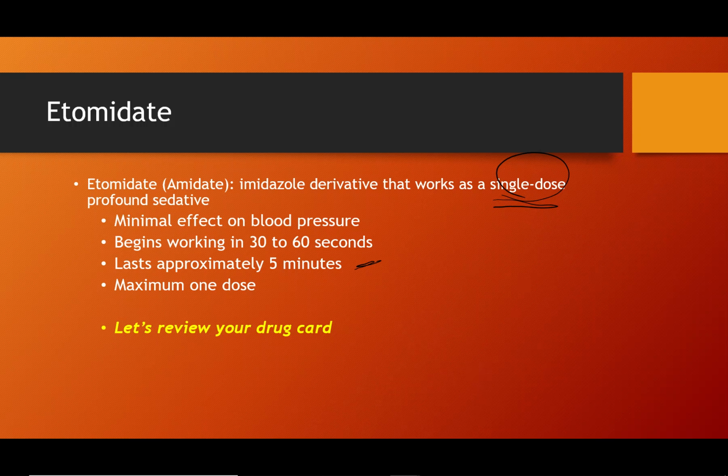You want that patient to regain control of his or her gag reflex, protecting his or her own airway. And when we talk about paralytics, you want the respiratory drive to come back. There is also a minimal effect on blood pressure. So for patients that are kind of borderline, you can give this with relative safety, and it's very fast acting.